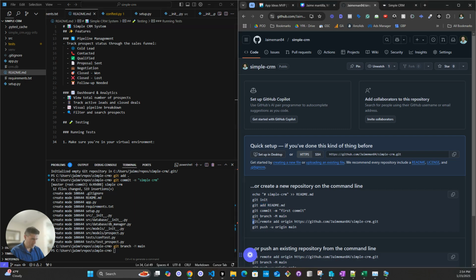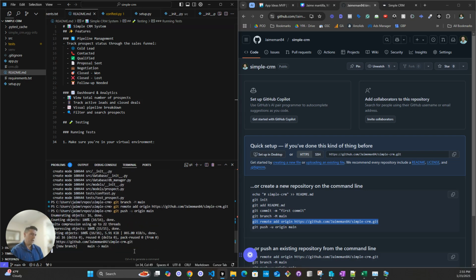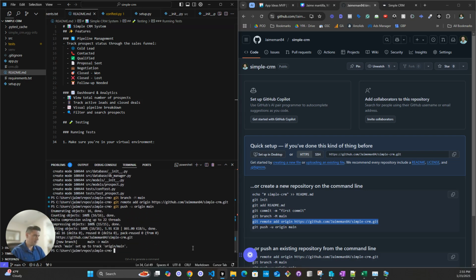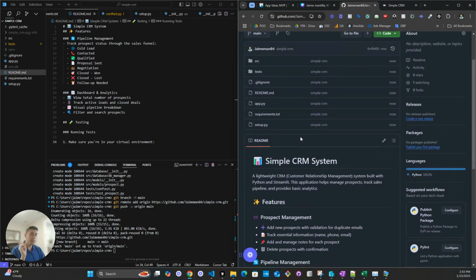Okay. This one I'm going to copy paste. Perfect. And then I'm going to type this one. Git push. So get used to it. And I can memorize it. Origin. Once you already have created the repo, whenever you do git push, it'll push the changes. But here you need to do git push origin main. And it's supposed to do it. So, all right, I'm just going to do that. And as you can see, now we have the repo.